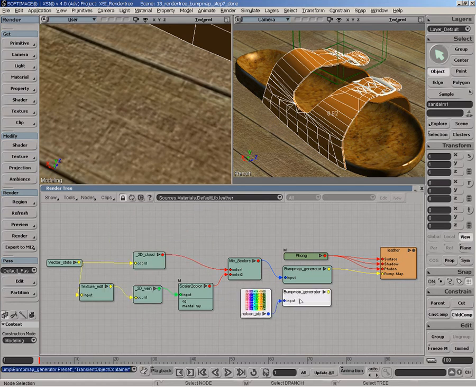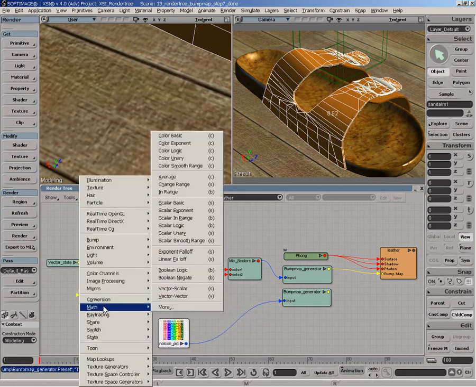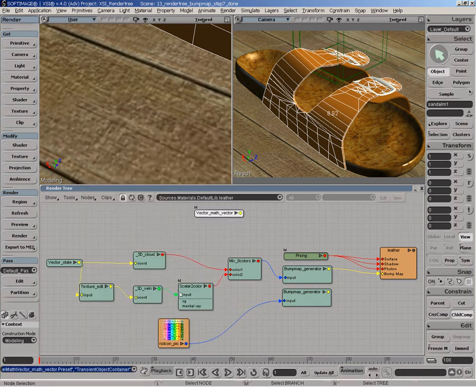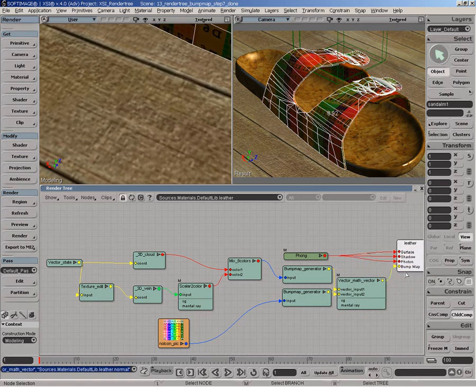The next step here is to involve two bump generators, and you need to get a math vector vector. Vector vector means it's a vector at the input, and it's going to output a mathematical operation that outputs a vector. So in this case, I'm going to add the two vectors together and connect this one directly to bump.